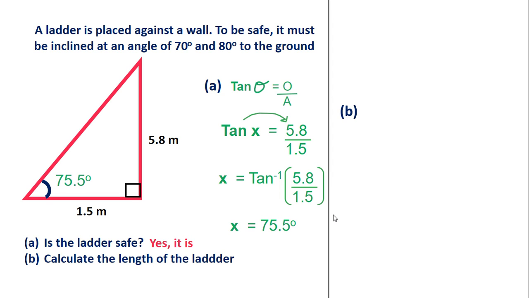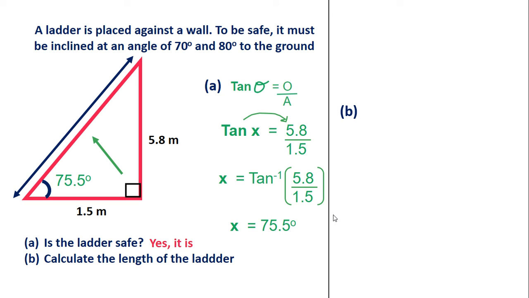Moving on to part B of the question that says calculate the length of the ladder. Now here you can see that we already have the length of the ground, we have the length of the wall, but we don't have this specific length, which is the length of the ladder. And if you notice, it is the length that is right opposite to the 90 degrees. That means it is the hypotenuse. But the best part is I do not have to deal with sine, cos, tan anymore because I have two lengths already available to me. I have my adjacent, I have my opposite.